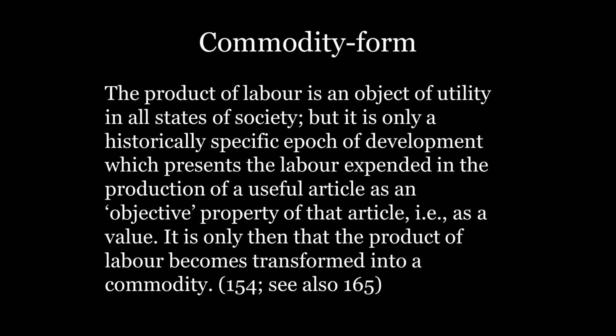The product of labour is an object of utility in all states of society. So that goes back to what I said earlier. Labour is what defines, according to Marx, human life, and the product of labour should and often is an object of utility in all states of society, but it is only a historically specific epoch of development which presents the labour expended in the production of a useful article as an objective property of that article, i.e. as a value. It is only then that the product of labour becomes transformed into a commodity.